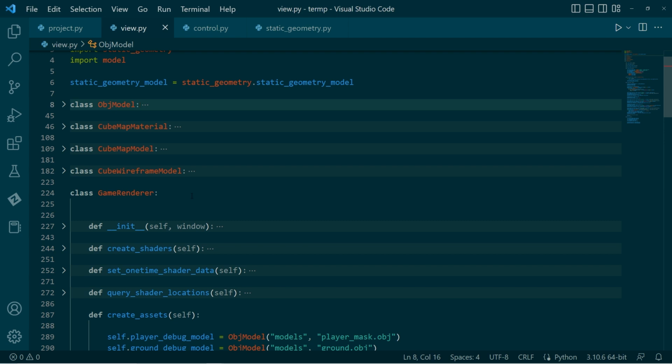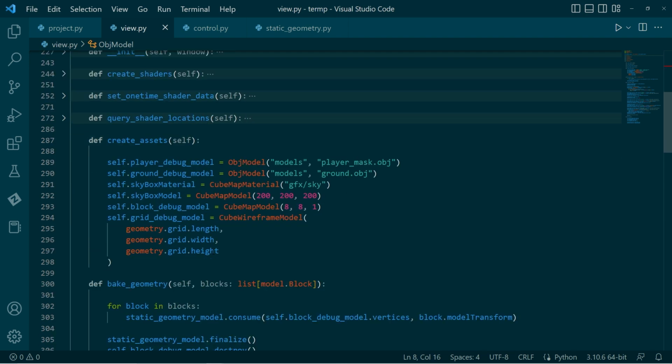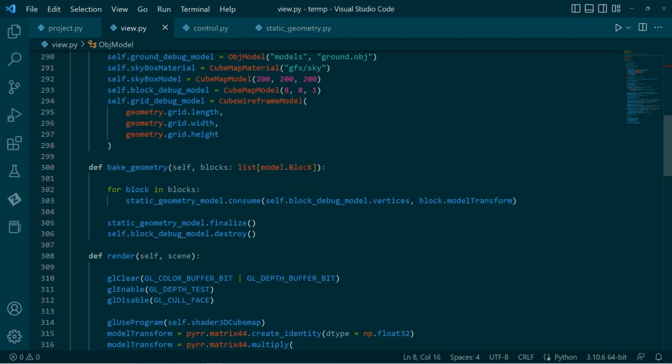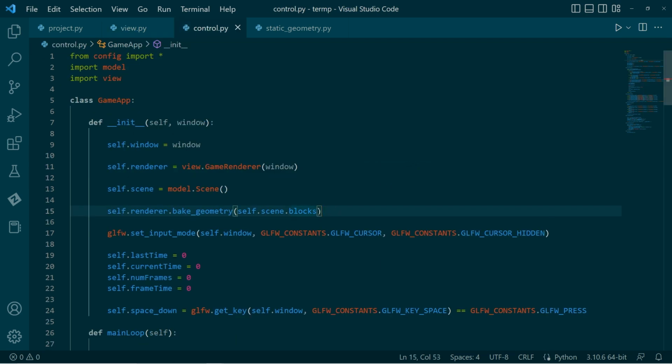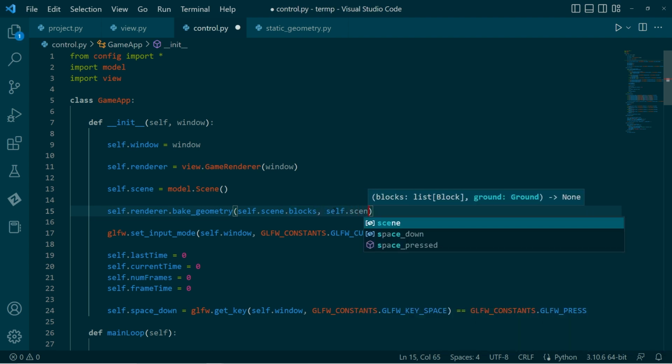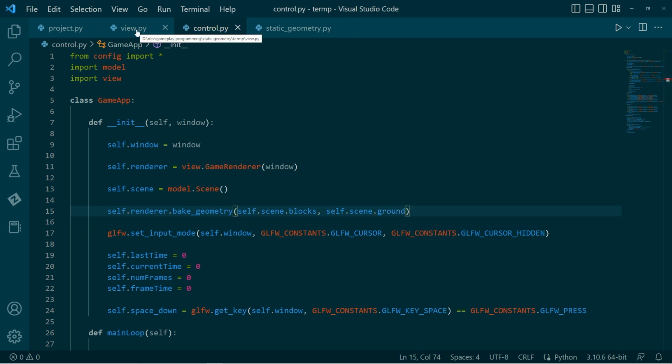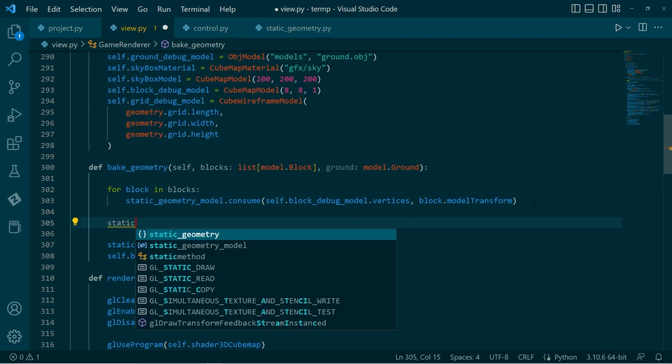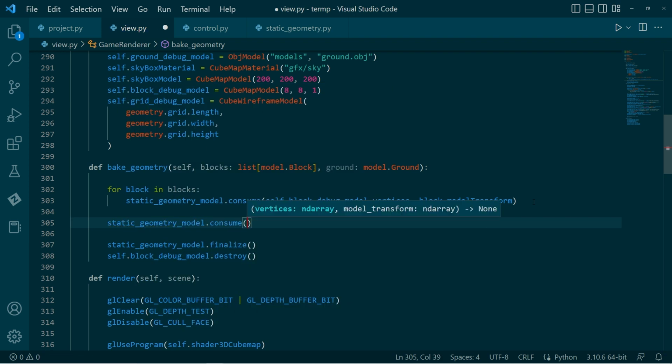And then run the lump. So I'm going to modify this bake geometry so that we also take a ground instance. And I'll go back here and we'll also pass in self scene ground. There we go. Okay. All right, so we'll go self ground debug model.